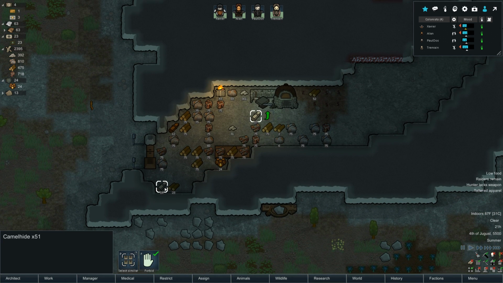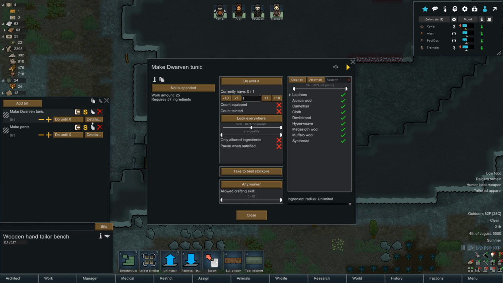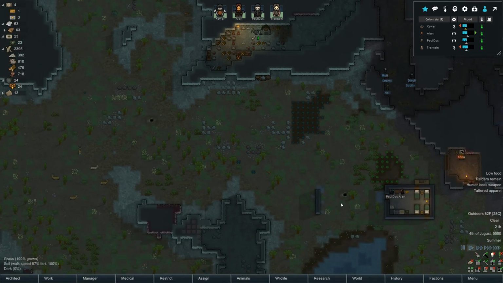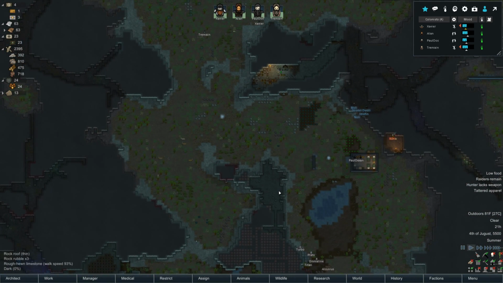As of right now, we've got barely any camel hide. We got 51. What do we need to make this go here? We need 57, all right? Well, that's not it. We got 52. 52 to make pants and 57 to make a shirt. We got 51 camel hide. We're going to have to go hunt those deer.